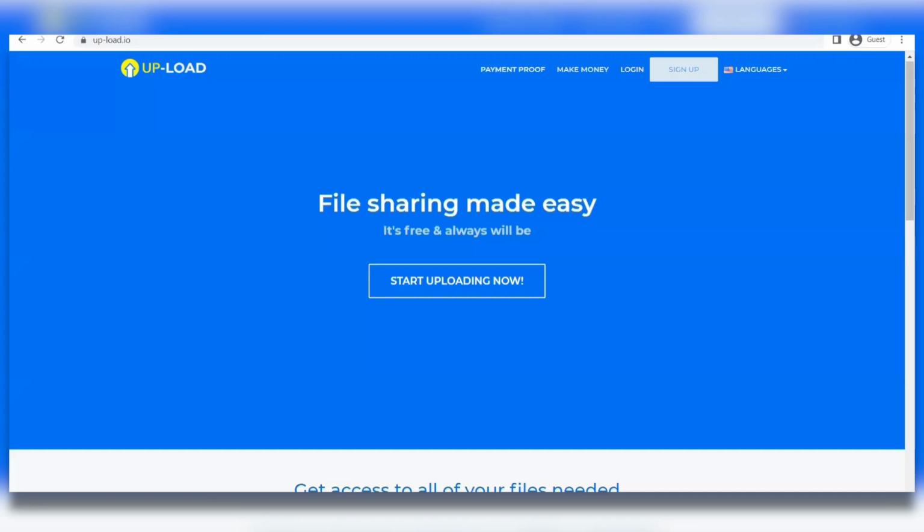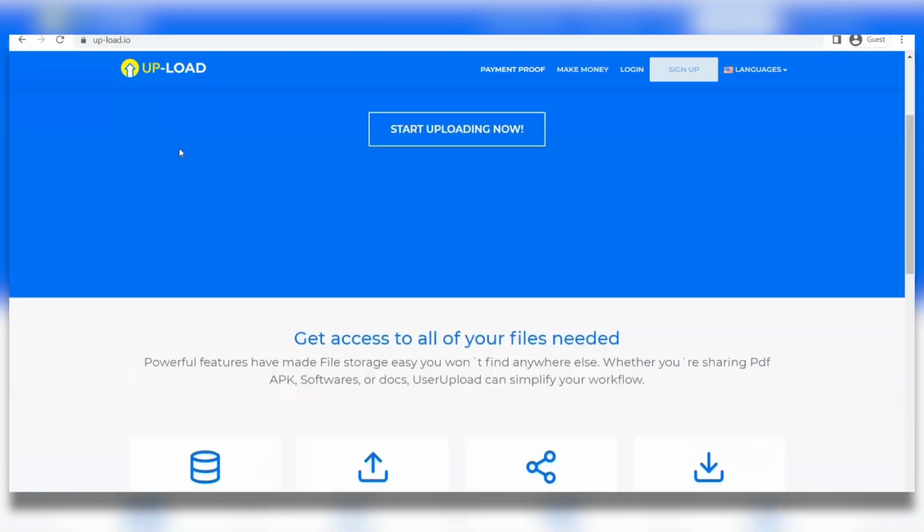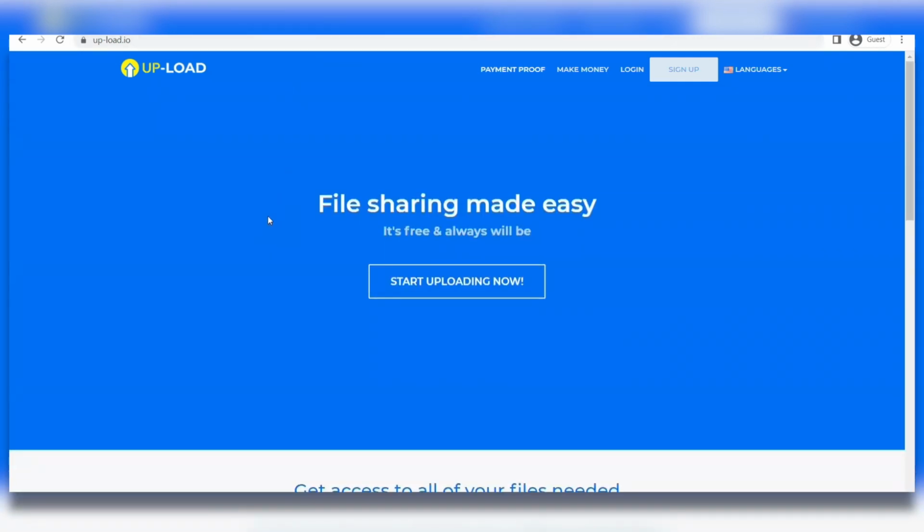This is our website, and it's called up-load.io. And basically, the way you make money on here is by uploading 3,000 images. Whatever you upload, someone else downloads, and that's how you get paid, by how many downloads your image gets. It doesn't matter if you're sleeping, traveling, or eating. You could be earning $6 every time someone downloads your image.